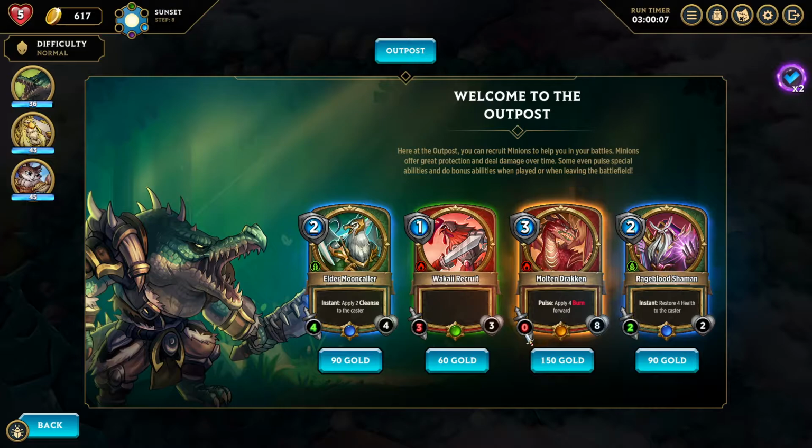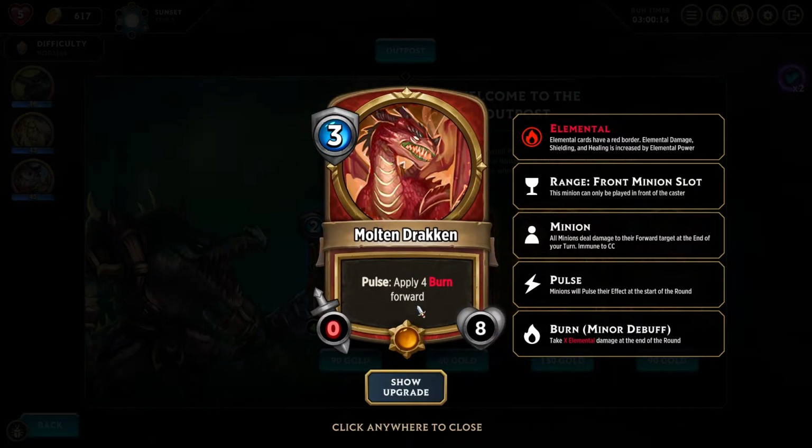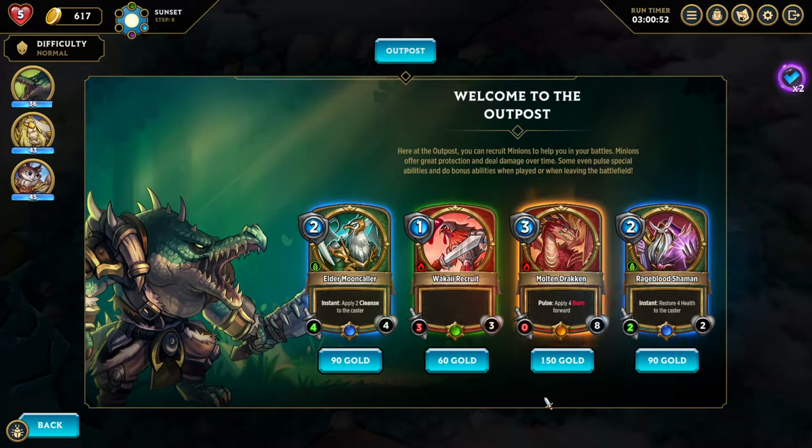Pulse, apply 4 burn forward, but 0 attack damage, 8 health though. And what does burn do then? Burn says minor debuff, take X elemental damage at the end of the round. If I have to guess, I haven't really been good at looking at it in detail, but I think stacks like this, they get halved every turn. So it would do 4, then 2, then 1. But since it pulses them every turn at the start of the round, I wonder if it'll go 4, but then it gets reduced by half, so then it's 2, but then plus 4, so 6. Reduced by half is 3, then plus 4, so 7, so until it's 8, and then it's 8 every round, right?